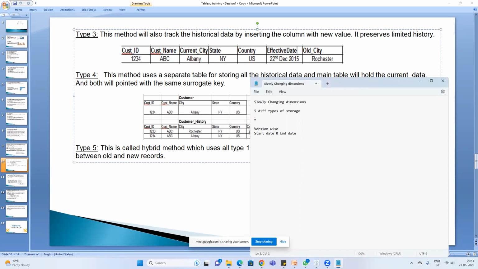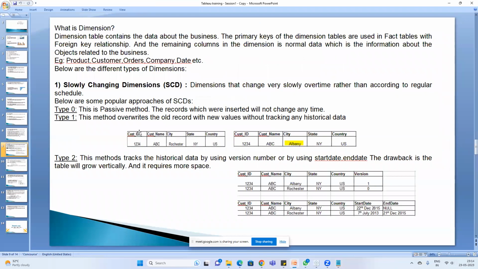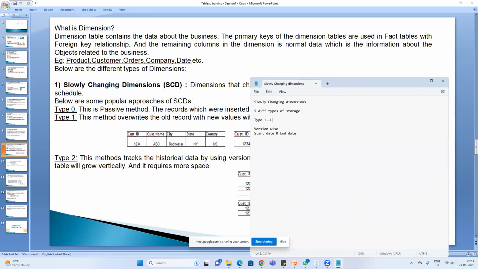In type 1, we are just storing the latest records. There will be no historical information, no tracking of historical data.